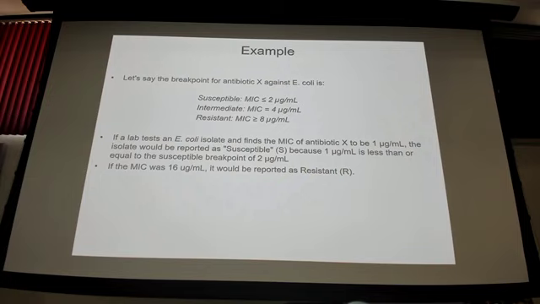If you have a super resistant bug and the MIC is higher than the breakpoint, what you'd be asked to do clinically is prescribe that patient more of something that is considered safe and tolerable for them to use. So more is worse, less is better, if that makes sense. And because it's above that 8, that's why it's resistant.